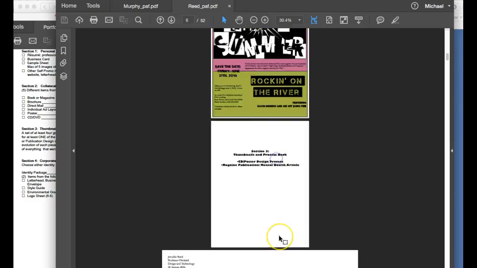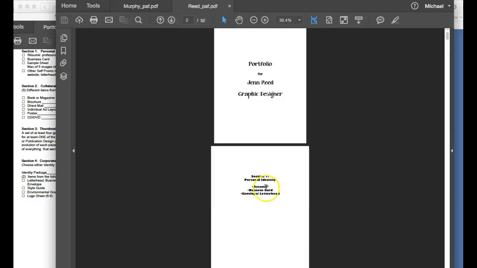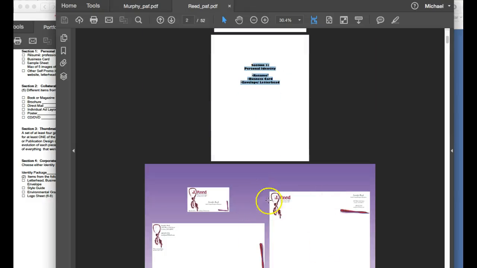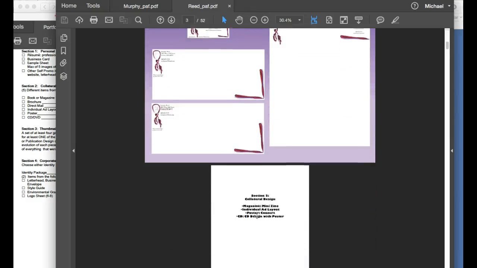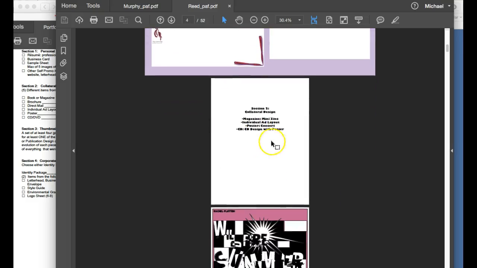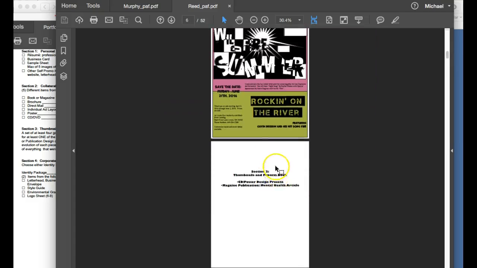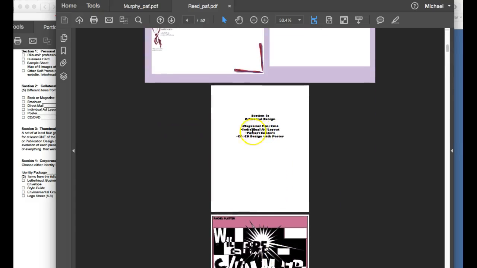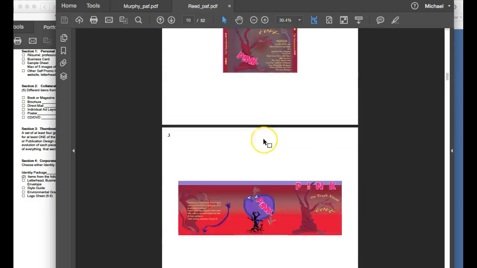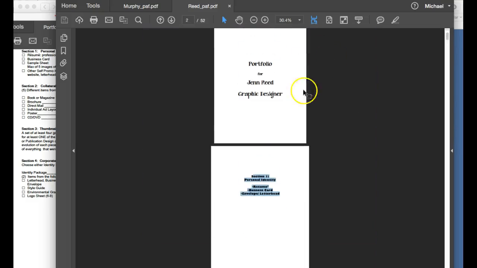Let me show you an example. I know you're giving me one page and then showing the work on the next page. That's really super confusing for me because I have to go, okay, this would be the individual ad layout, and then go down here and find an individual ad layout. Then I'd have to go back up here and find the concert poster, and go find that. You see what I'm saying? My suggestion is you resubmit the whole presentation.